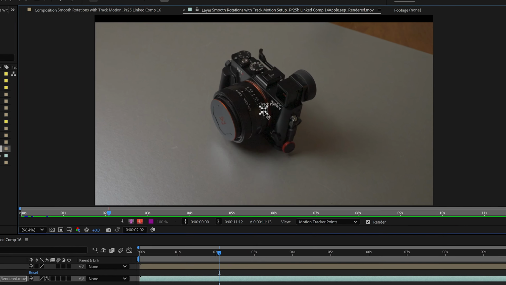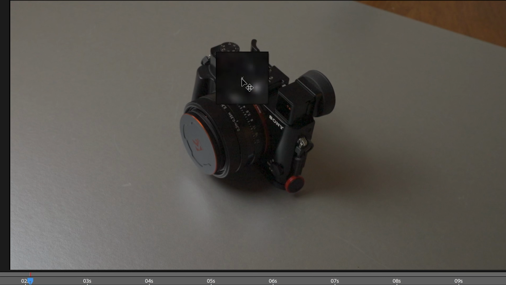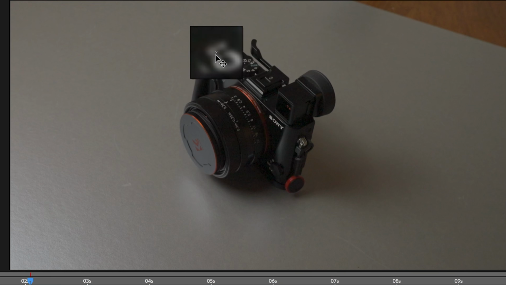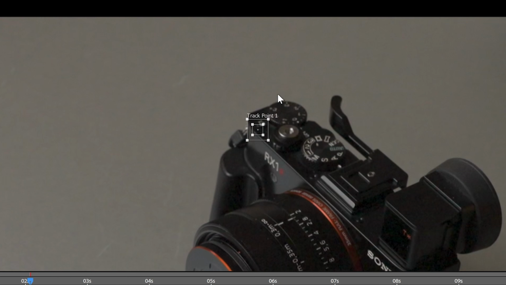So if you hover over it, at some point you're going to get these little cross arrows, and you can move it to the point where you want it to be over the shutter button. I'm just going to enlarge this a little bit so that I can get this set correctly. So we just drop it over the shutter button. I'm going to slightly increase the area that we're looking for here and slightly increase the target so that we cover the whole of the button.